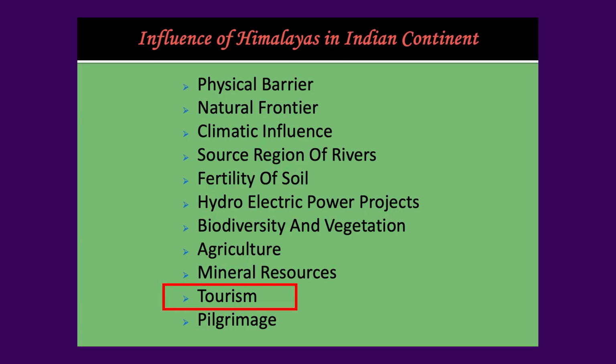Next point is tourism. The beautiful landscape of the Himalayan mountains offers great tourist spots. Increasing popularity of winter sports, snowfall and the cool climate when neighboring places are under the scorching heat of summer attract millions of tourists from different parts of the world. Hill stations such as Mussoorie, Shimla, Kulu, Manali, Nainital, Chamba, Ranikhet, Almora, Darjeeling, Mirik, Gangtok, etc. provide huge scope of tourism due to their scenic beauty as well as healthy environment.